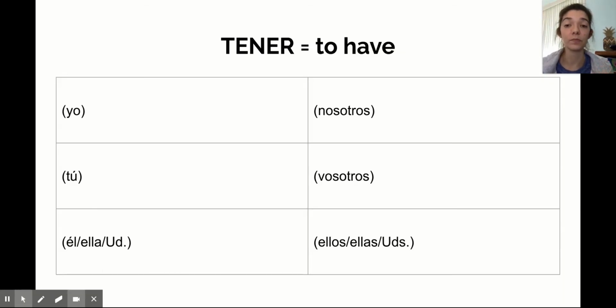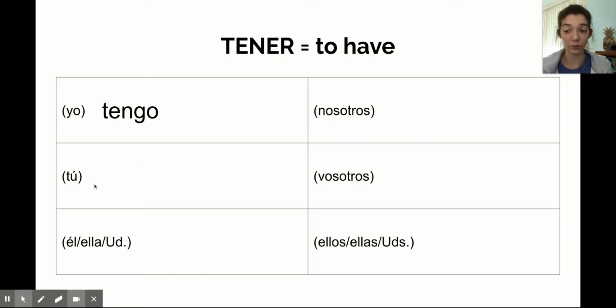So, this is an ER verb. Regularly, we would take away the ER, remove the ER and replace it. What would we replace it with in the yo form? That's right, O. So you would think that this word right here is teno, right? However, we do not say teno, rather tengo. Sí, repítame. Tengo would mean I have. So that's in the O form.